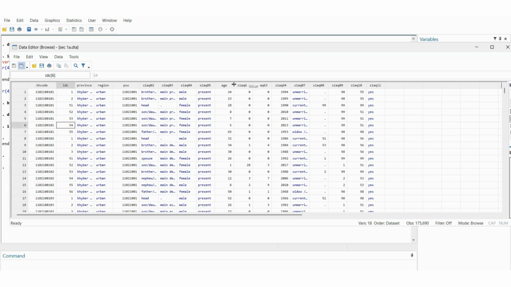And since this is a minimum number of variables I need to identify one row from the other, this is my unique identifier. Obviously, if I paired it with any other variable, that would also be unique. For example, if I paired it with a region. So in that case, we know, okay, HH code IDC is unique. So even if you pair it with region, this combination won't change. So that's why it has to be the minimum number of variables. Because if you combine unique identifiers with any other variable, that combination would also not change.